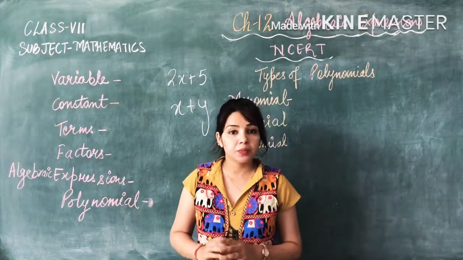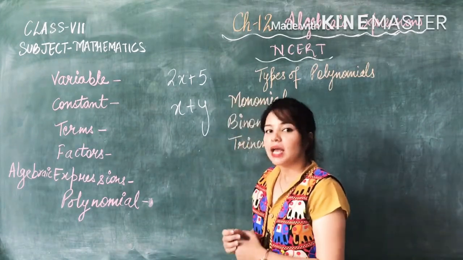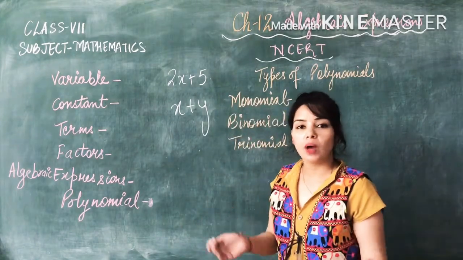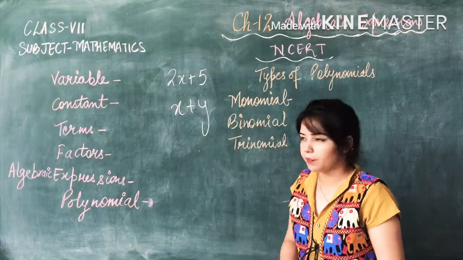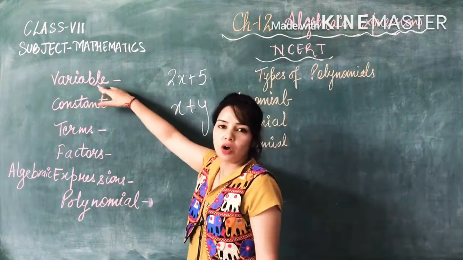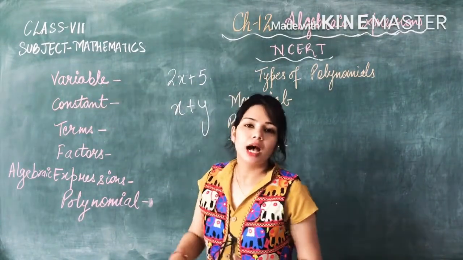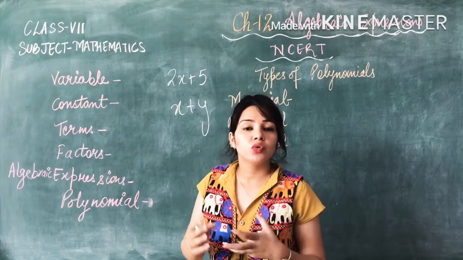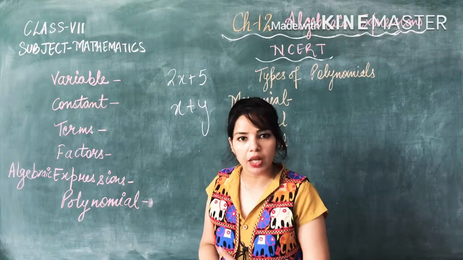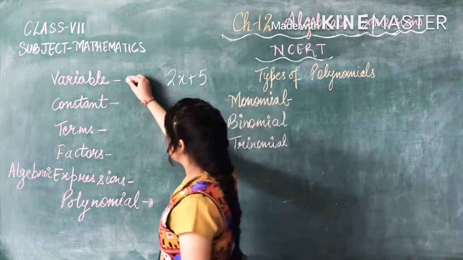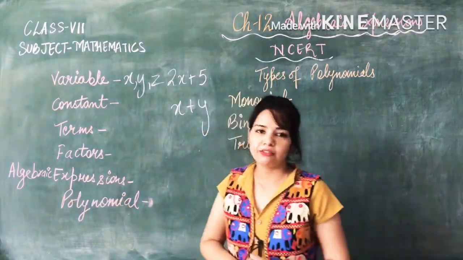Today I'm going to explain algebraic expressions, which are a little complex, and how to find their values and how to add them. But before that, let's recall how an expression is formed. First of all, to form an expression, we should know what a variable is. Variables are numbers whose value is not fixed, which keep changing in every question, and they are denoted using alphabets like X, Y, Z, A, B, C, any alphabet.